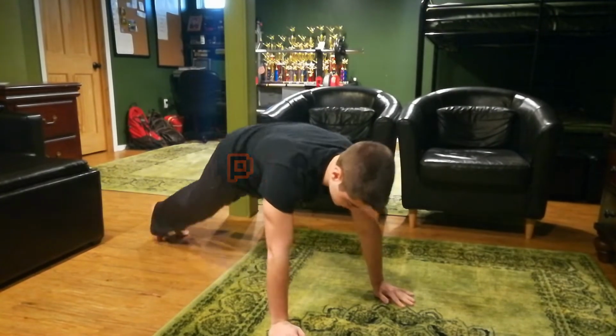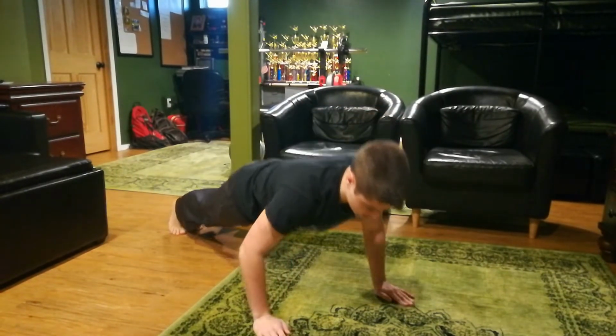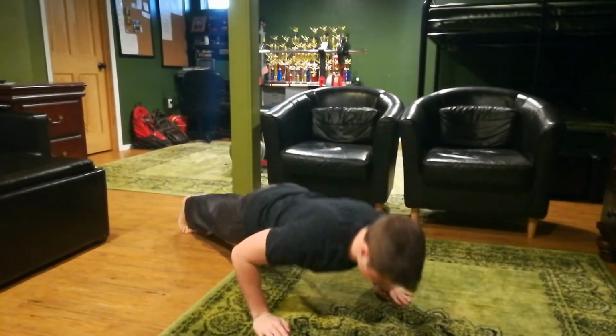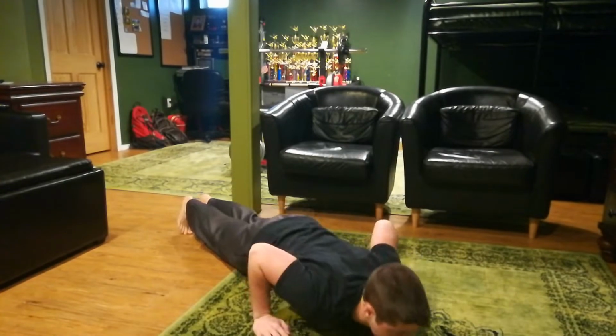Today, well, it's still January right after New Year, so I'm going to help you out with some workouts, how to do them right. Right now, this is a push-up. Pretty simple. Just keep your back straight, lock that core up, bend those arms.